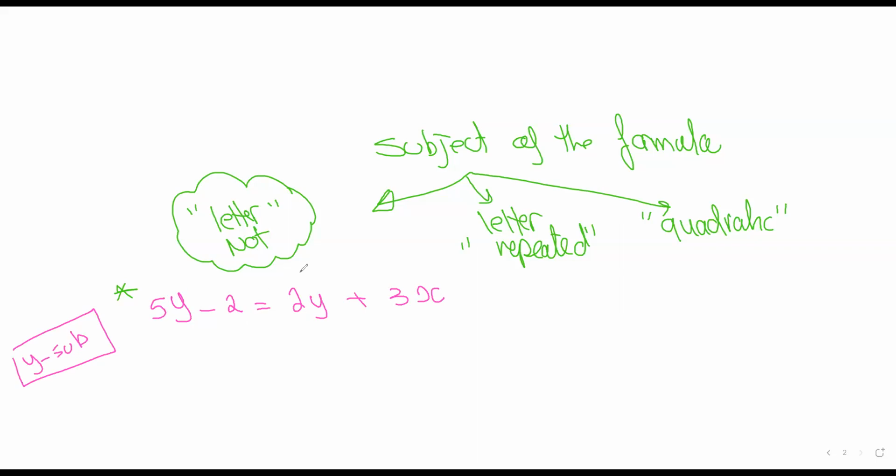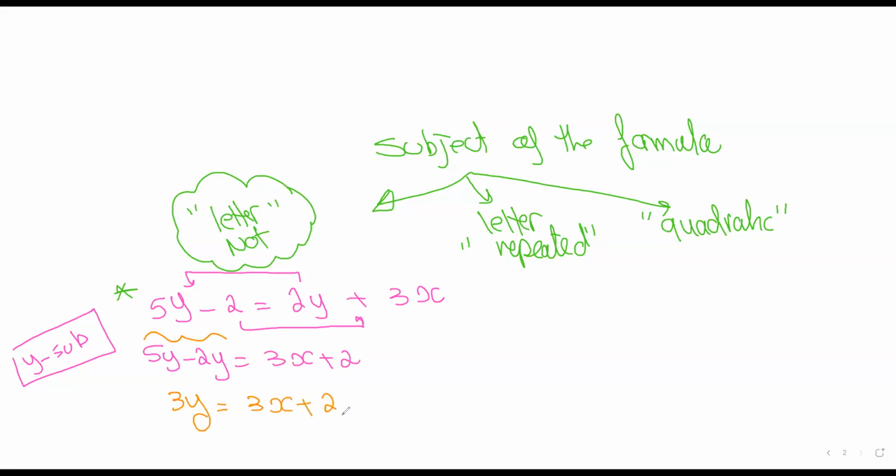Now in this question, what is the trick that I can do? I can combine the y's on one side of the equation, and then I will move the 2 to the other side. So it changes into 3x plus 2. When you look at the left-hand side over here, you'll see that the y's can be combined. يعني I can combine them in this case. I can just subtract the coefficients. فدي هتبقى هنا 3y equals 3x plus 2. And then as for the final answer, of course, since the 3 is multiplied, I move it by division. So I end up with 3x plus 2 over 3.